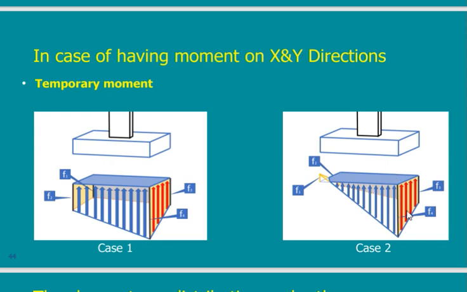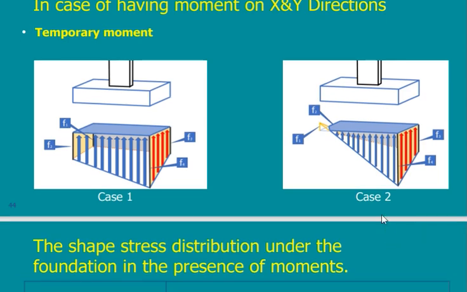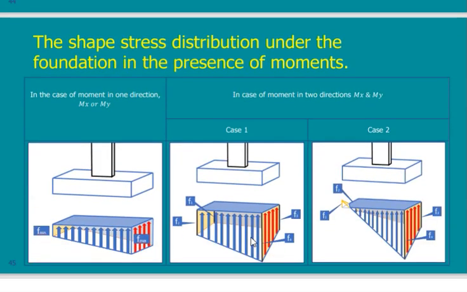But for the time being, usually in design offices, if we have something like this, we prefer to solve it using a computer program, because it will minimize the errors, the human errors, which will be high in this example. So these are the shapes. This is a summary of in case I have moment in Mx and My, in case I have moment in Mx or My. So just a summary in one slide to see the difference.